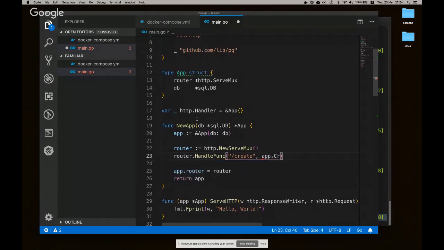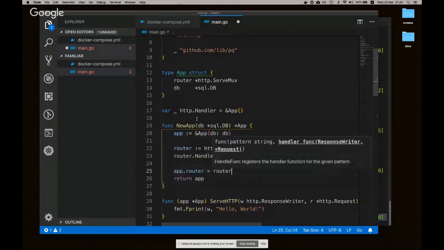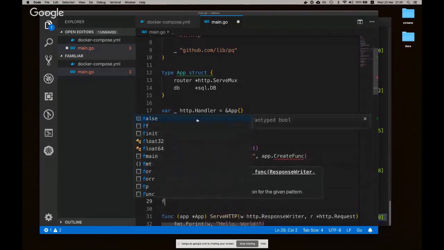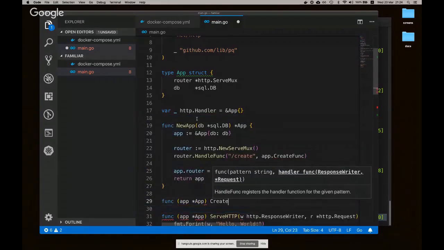App create and create func. I have a helper, create func.